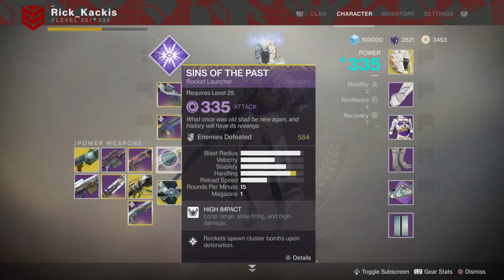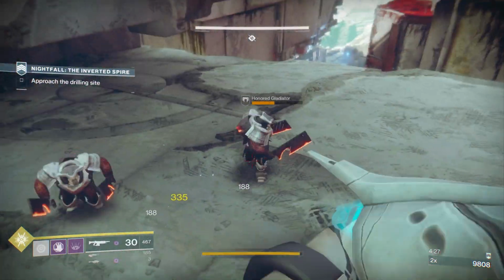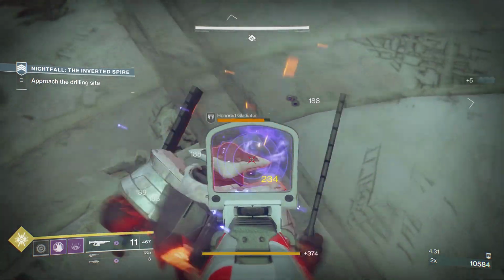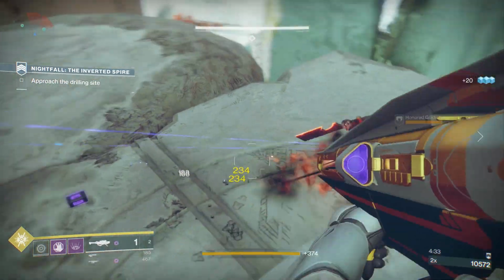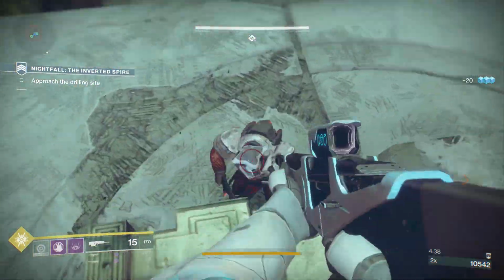In terms of my heavy, I'm using the Sins of the Past rocket launcher, and I would highly recommend you also use a rocket launcher with cluster bombs. In fact, I would recommend the Sins of the Past, simply because of its insane blast radius. That's actually going to mean it sometimes does less damage against the boss than you would like, but it is so good at ad clearing. You shoot it at a group of ads and it kills everyone on your screen.